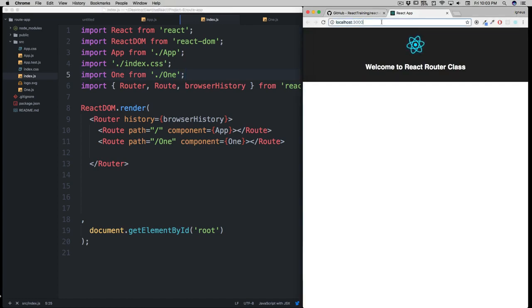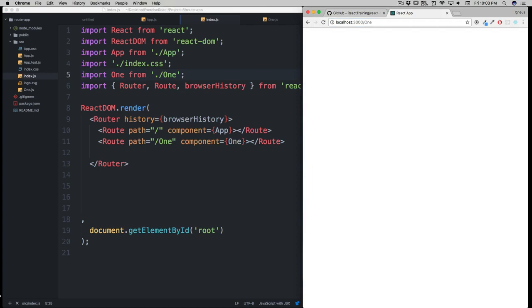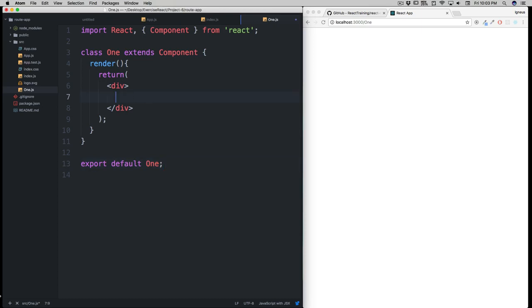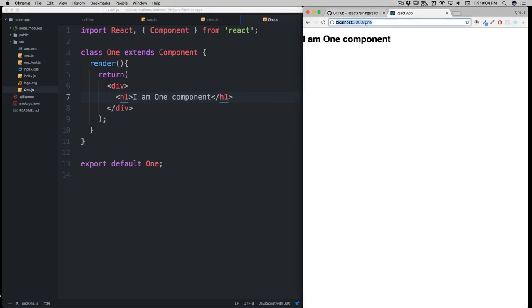Now if anybody goes to /1, they will be able to get there, and right now it's working just fine. We just forgot to write anything inside the div in 1. So I'll write an h1 heading there, and I'll simply say, I am 1 component. Let's save that, and notice it says I am 1 component. So anybody accessing /1 is now getting the 1, and obviously if somebody accesses 2, they will not be served anything because it's not a defined route there. Okay, that is good. But now we need to define a few things as well.